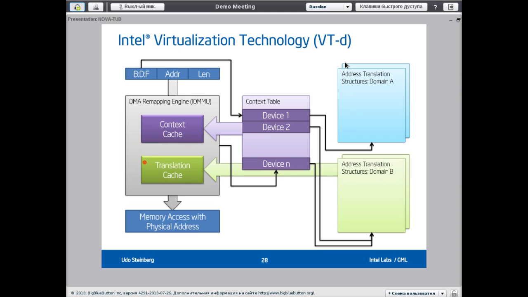So the IOMMU is useful for two things. First, you can translate DMA addresses from guest physical to host physical or from host linear to host physical. And you can also use the IOMMU to protect regions. So you would never put a hypervisor physical address into one of those translation structures. And if there was no translation that ever went to a hypervisor page, obviously nobody could DMA into the hypervisor.